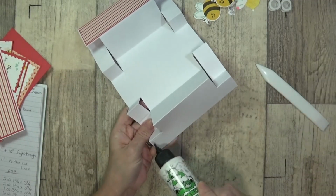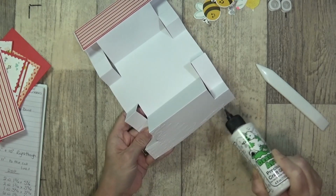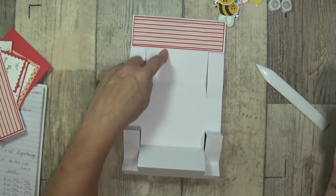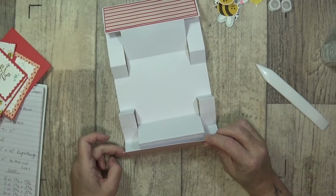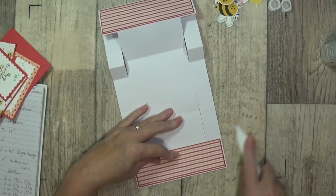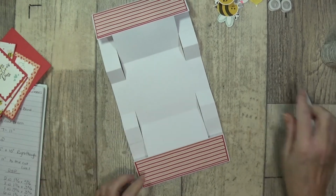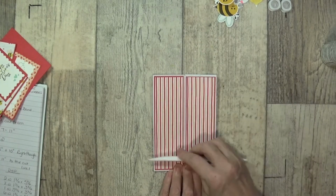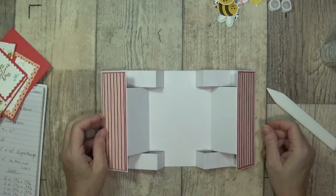Again, we're going to do the same to this side. If you've got directional paper, make sure you put it on the right way around. I'll show you something in a minute. So again, because I'm using stripes, it doesn't really matter. Or you could just leave it as a step. Add this on. And just then gently close it, making sure it's all the way, top and bottom. So now we close it, and we've got that beautiful, tightly closed gatefold card. And at this minute in time, doesn't matter if you have it this way or this way, it's all exactly the same.